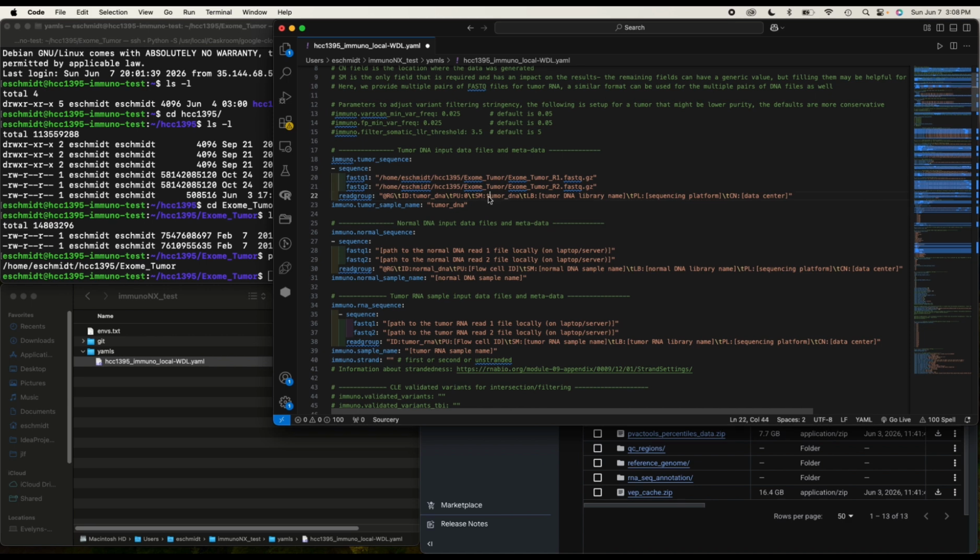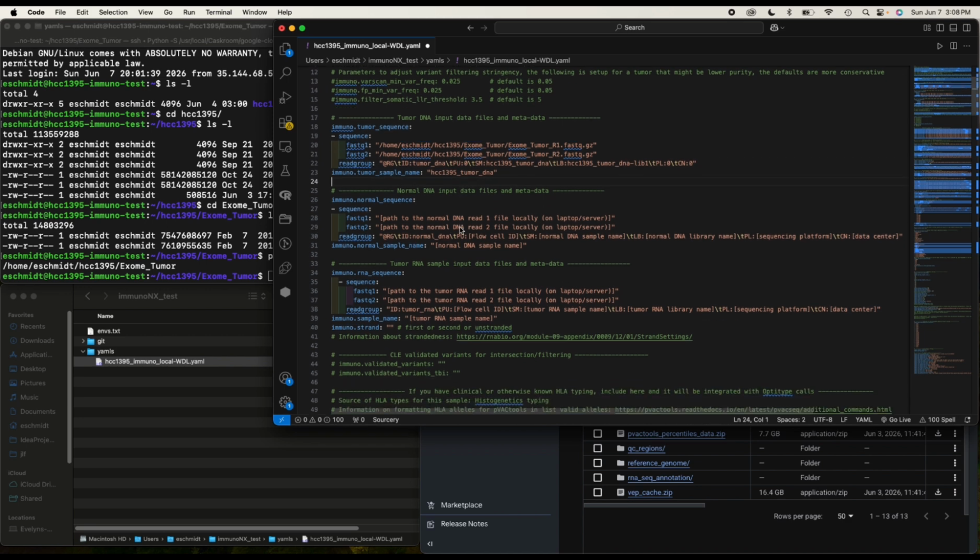It should probably be HCC1395 tumor DNA, making sure it matches our sample name down here. Library, we can just call it Library 1. Sequencing platform, also, this is information that if you know, it's helpful to put, but it's not required. Just put 0 for both of those.